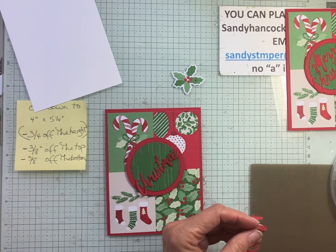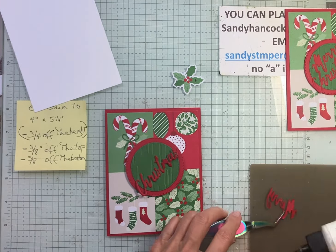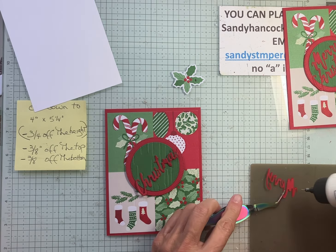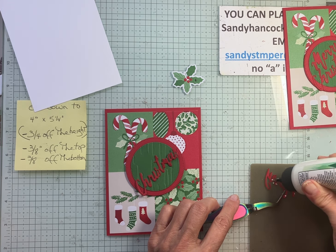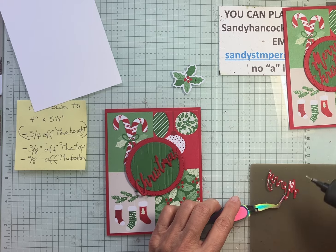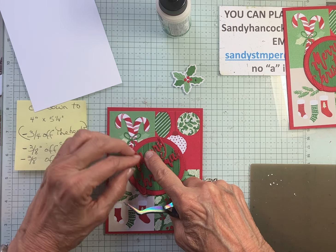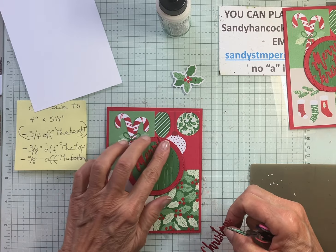Okay, so I'm just going to use my reverse tweezers, and now I'm going to use my little tiny glue and just, okay, come on, people now. Okay, you've only been sitting for a few minutes. Here we go. So you just need to dot this glue. I still can make a mess even with just dotting. Okay, so I'm gonna put my Merry Christmas down, make sure I leave room for the T. That glue is gonna dry clear, so I'm not gonna worry about it at this point.